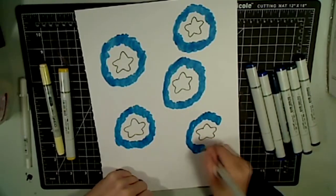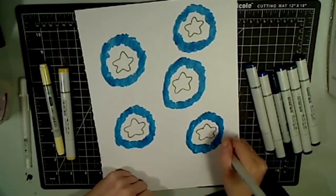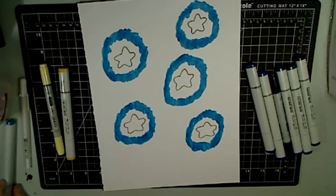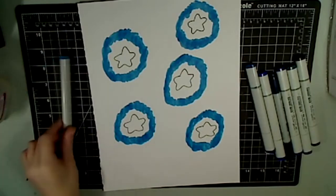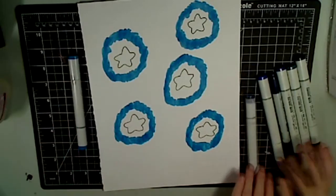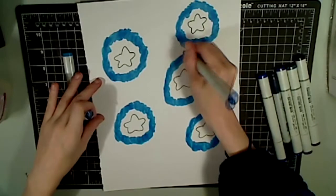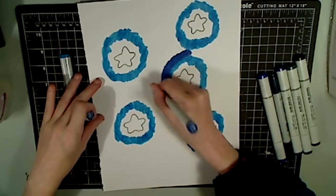So we're just going to quickly do this. You want to try to work fast because that is one of the keys to getting this to blend rather nicely. And then I'm going to move these aside just to get them out of the way. You're going to want to put that to the side, and then go to your next blue. Like I said, you want to work rather quickly.